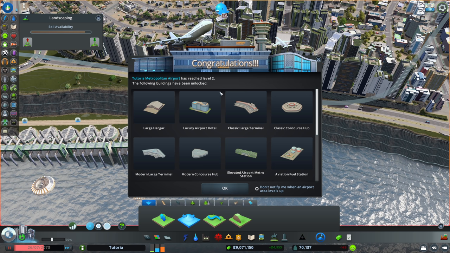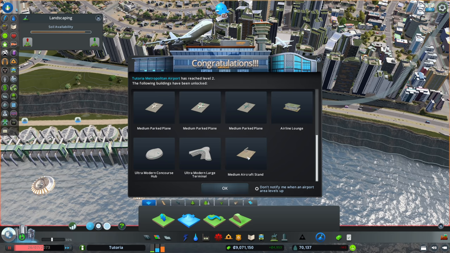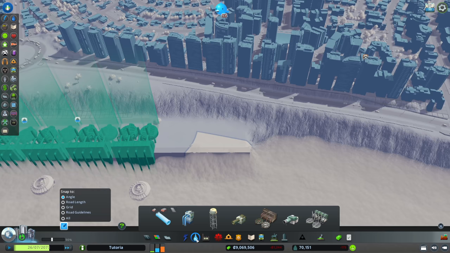We're already there. We get a lot of stuff now. We get a large hangar, luxury airport hotel. We get some large terminals and concourses, metro stations, fuel stations, airport lounges, aircraft stands for medium planes. So lots of really interesting stuff, and we're gonna actually dive in and go wild. I didn't wanna go wild at level 1 because I know that most of what I've just done is not gonna be saved, and I'll show you why in just a moment after we take care of this.